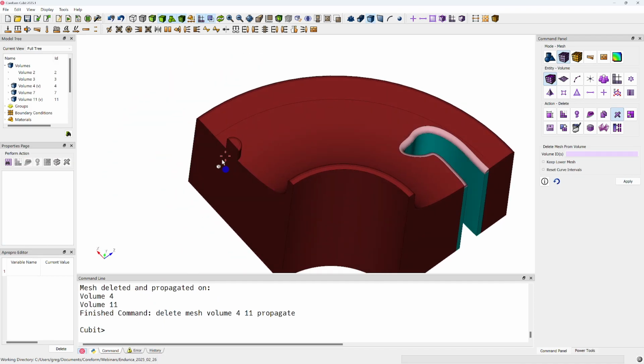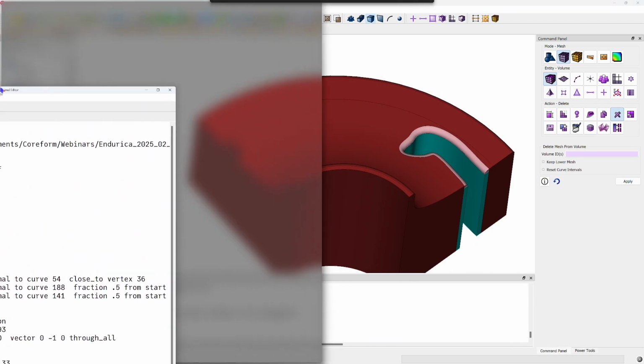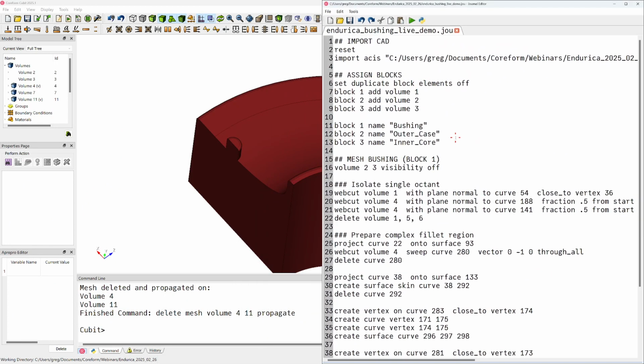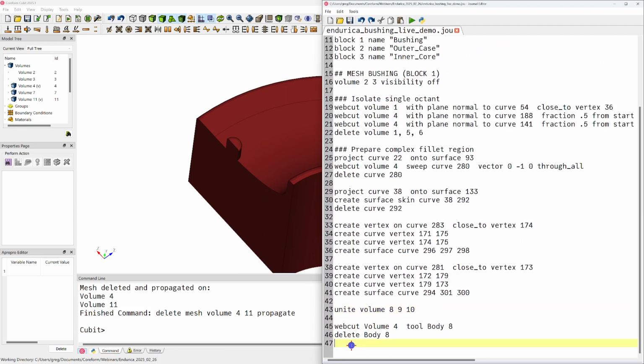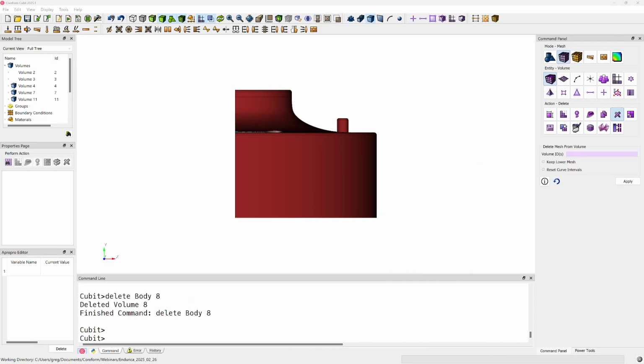All right, so now let's web cut this nub. Anyway, I've done a lot of things here. I did a compositing that, again, I like to do all my web cuts first and then do composite, imprint, merge. So I want to recover to the same state that I was at before I took this little sidebar. So as opposed to having to do new and then do all these commands manually, I can just hit play. And it'll play all these commands and get me back to the state I was at when I was saying I'm ready to mesh the nub. So now let's go ahead and mesh the nub.